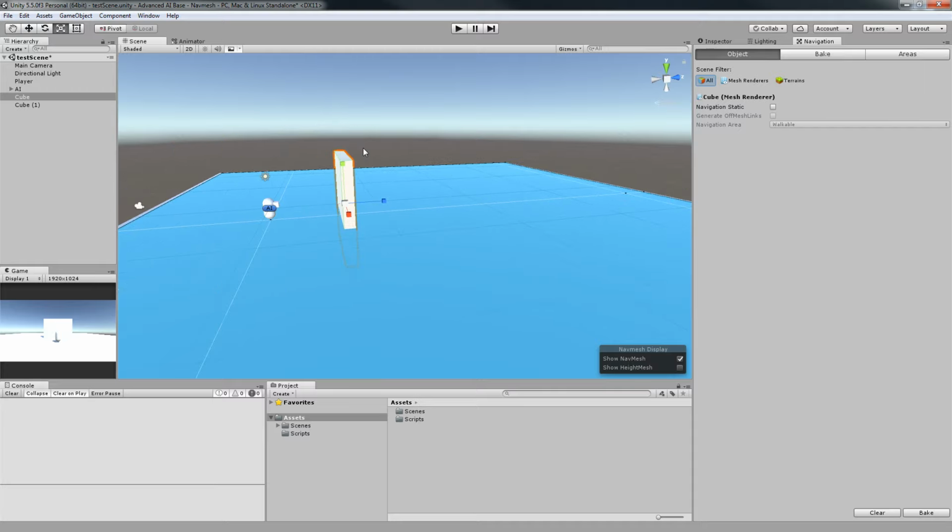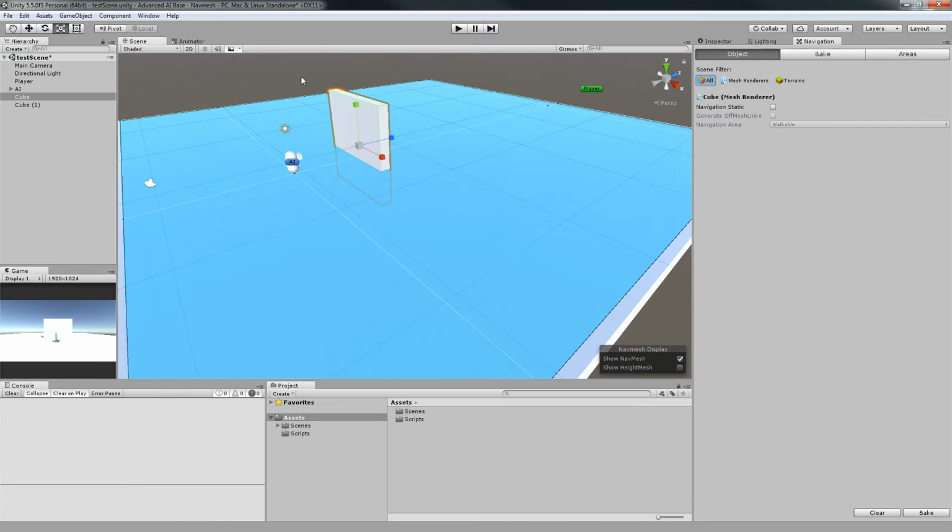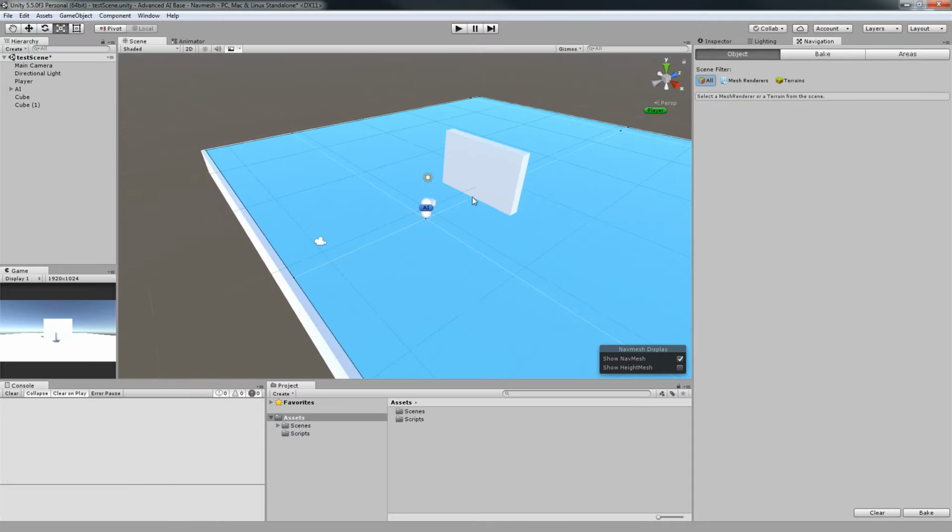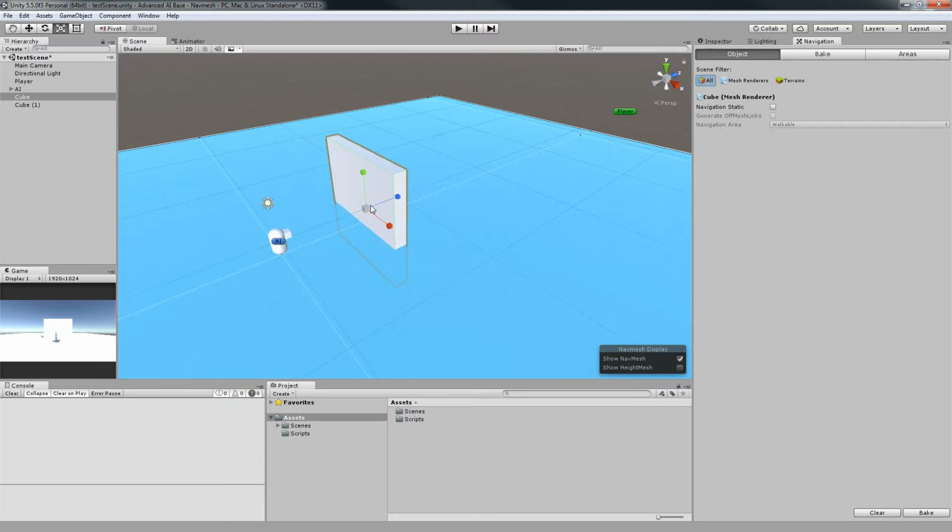Okay, you can see that it bakes the NavMesh, but over here there is a wall. Even if we move it, it hasn't really cut into the mesh.